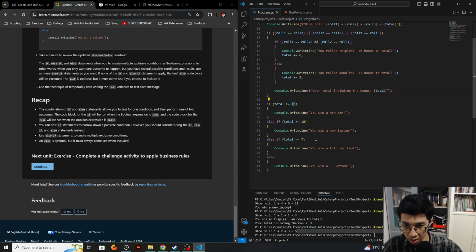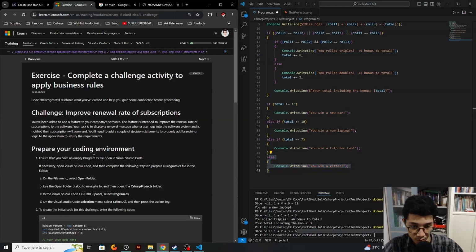Okay, this one is exclusive. And else is optional, but it always comes last when included. So if any of the previous logic is not met, else will be executed no matter what.